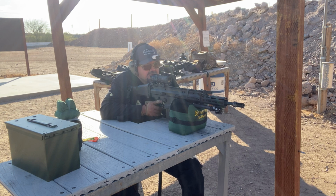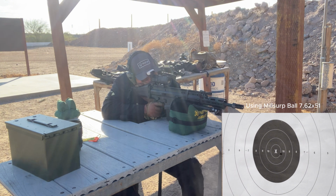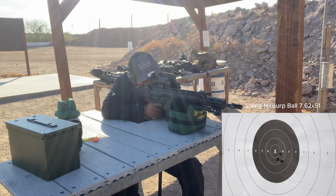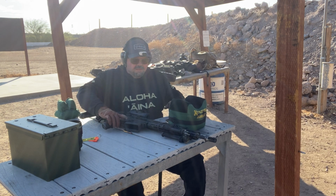So I've just been working at the 36-yard zero as my standard zeroing distance. And it's easy for me to do 36 yards because most of the bays that I have access to are around 50 to 60 yards, and so I just tend to go with the 36-yard zero at that. So we'll go ahead and fire off 5 rounds here. Okay, all right. We'll walk down and see where we're at.